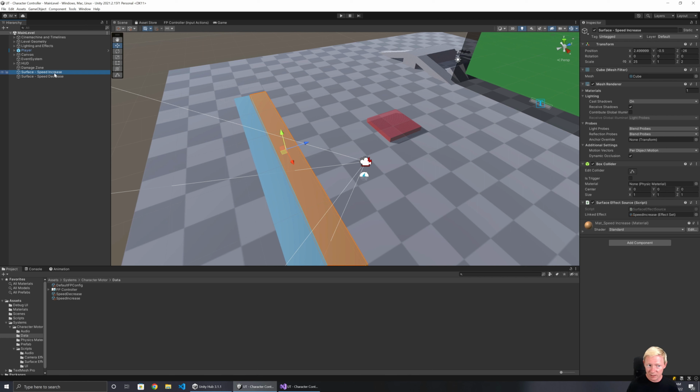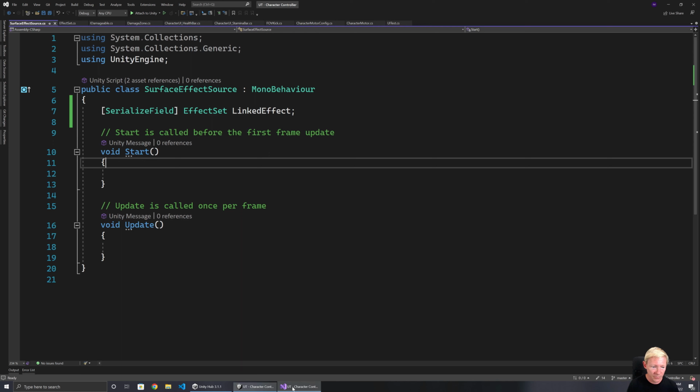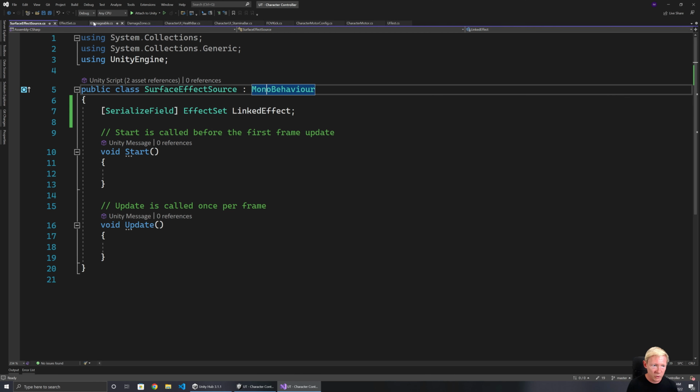If we wanted something that did multiple stuff, because we might then end up having things where it changes stuff like jump height, things like that. This is all now in the one spot, which is really handy for us. So, okay, good so far. What we then want to do is we need the character motor to be picking up on this.